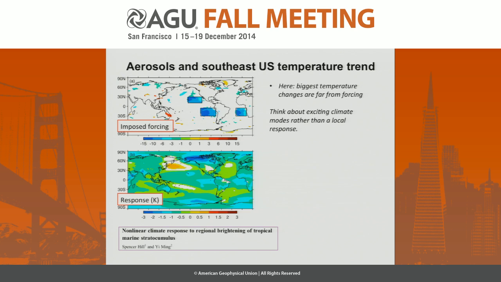And there's a similar pattern here in this paper, Hill and Ming, which is actually looking at a geoengineering problem where they inserted aerosols into these three boxes to try to brighten clouds. And then, of course, you get this forcing, mostly in those boxes, but a little bit of it spills out to other places when you put the aerosols in. And then in the bottom figure, this is the response they got. And I would say if you hid this top figure and looked at the bottom figure only, you would not be able to find those three boxes very easily in the bottom figure.